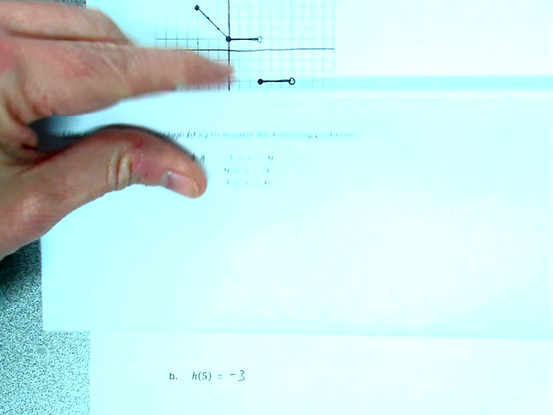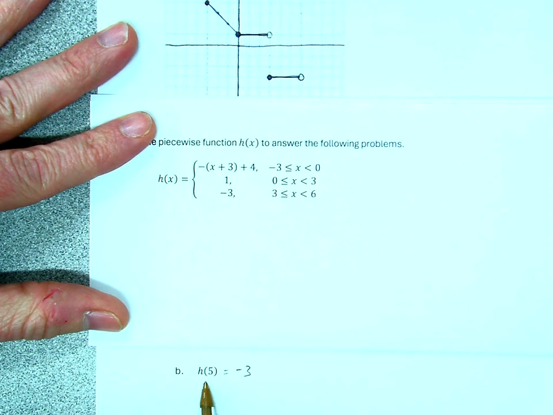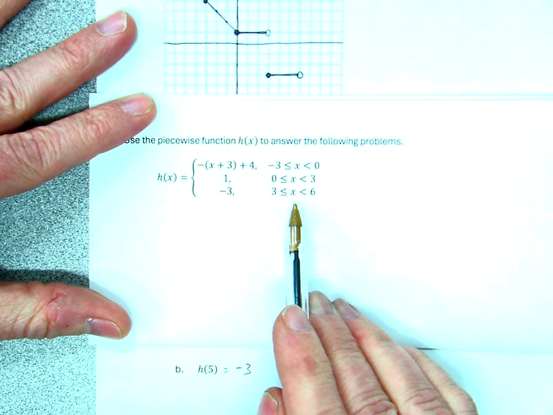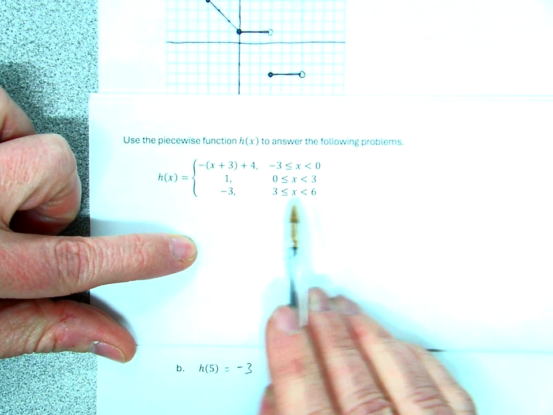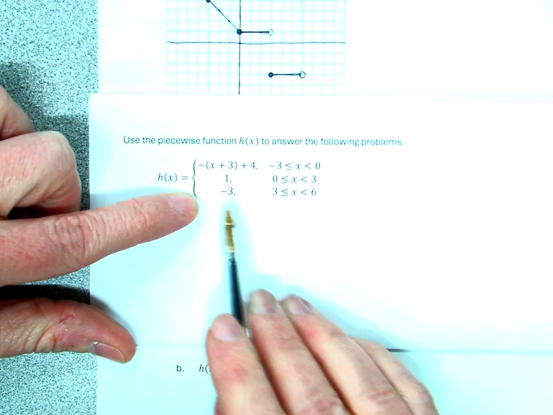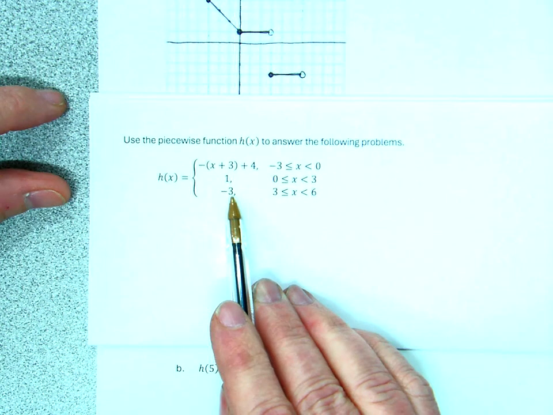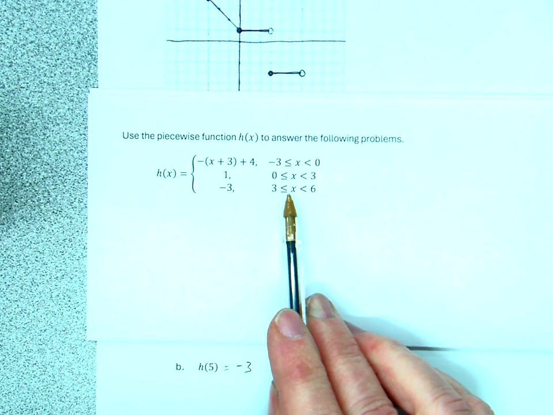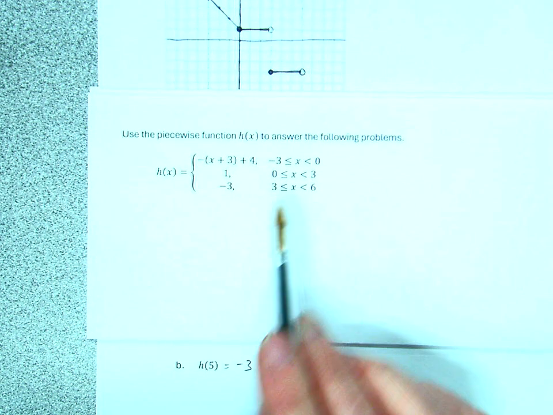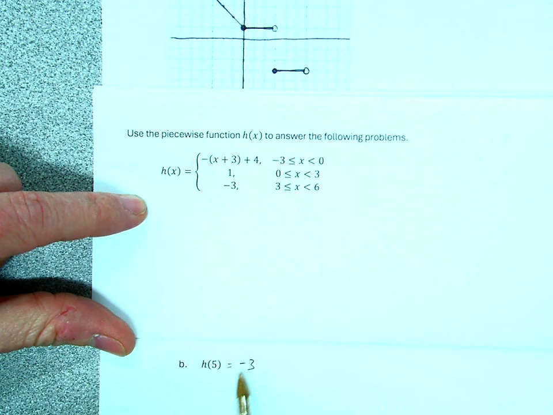In terms of the function, if I want to plug in 5, I still have to pick the domain. 5 is in between 3 and 6. There is no x to plug it into, so the y value is always -3 when it's on this. So whether x is 4 or x is 5, it's always going to be -3, which is why it still works there.